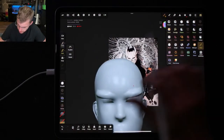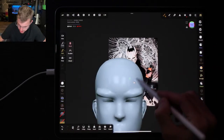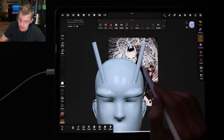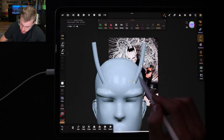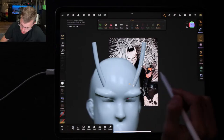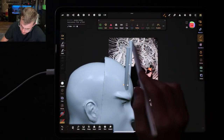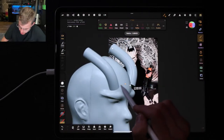Let's look at the front. And we're gonna take the path, let's just run it right here, mirror it to the other side. And I am going to use B-spline to get these nice smooth curves. We're gonna run this straight back over the top. We want this to be a little thicker.